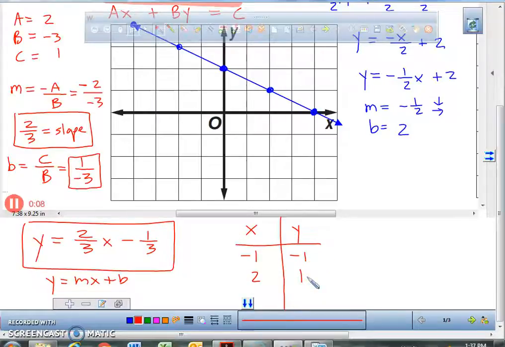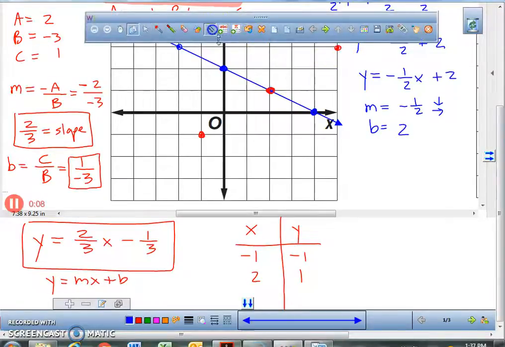You know what? That's enough. I'm going to take 2 points. So Ariel, I'm going to go -1, -1, and I'm going to plot a point. Then I'm going to go over 2 units and up 1 unit, and I'm going to plot a point. Now, if you think about this, it makes sense. What is my slope right here? It's 2/3. Watch. Up 2, over 1, 2, 3. It works. Put another point. And guess what I've created? I've created my line. So there's my line. It has been created.